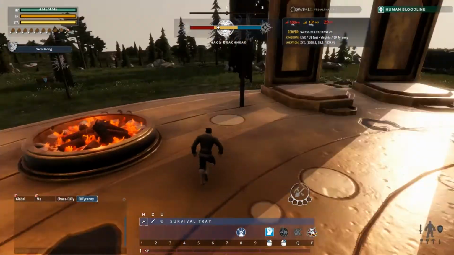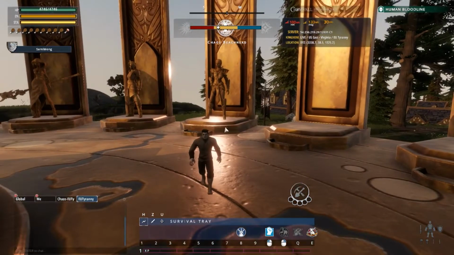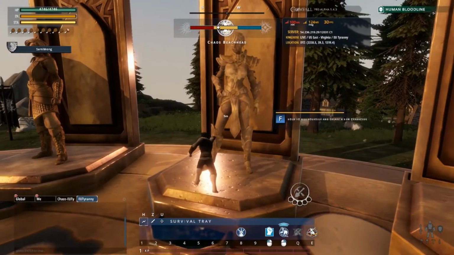Now every race will get a variant of this, whether it is this dodge roll or whether it's something different, so I will go through that. But for the human, you've also got Candle That Burns, so increase your damage by 10% and power efficiency by 5% for 12 seconds. So it is not a passive ability, this is one that you actually have to activate. So depending on what class you are, you can get some extra damage and just some extra power. Now let's go ahead and check out the other racials.